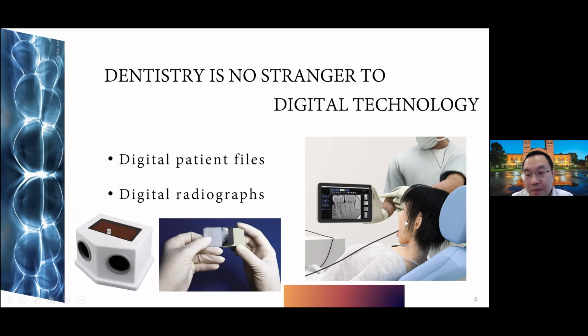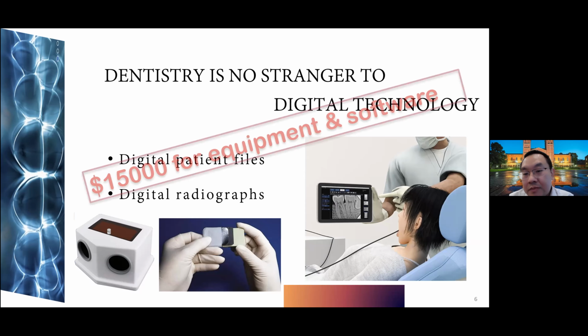You can basically incorporate everything, it can be sent out as an X-ray image or in JPEG format, and you can send it to the next office easily from one office to another, right? And the whole equipment setup with the software is usually about $15,000 to do this, but still, it's a reasonable cost, because if you're setting up a new office, you definitely want to have digital X-rays, right?